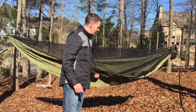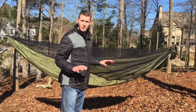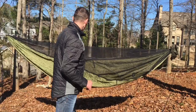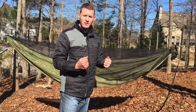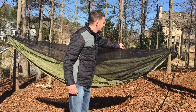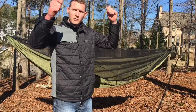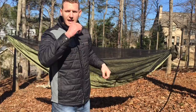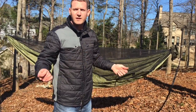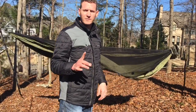The material and the construction of the hammock is phenomenal. I mean, it is top notch. With the sheer size of the hammock when you're laying inside, there's not a claustrophobic feeling. It's open. And I like that it's got the integrated ridge line to keep the netting straight across. On the Eno Jungle Nest, it had 2 clips, and you had to run a separate ridge line when you were setting up, and space them well enough so that it didn't droop in your face. It was okay, but that was one of the features I never really liked about the Jungle Nest.